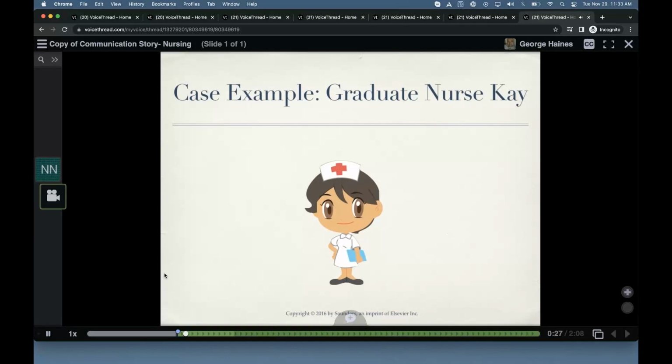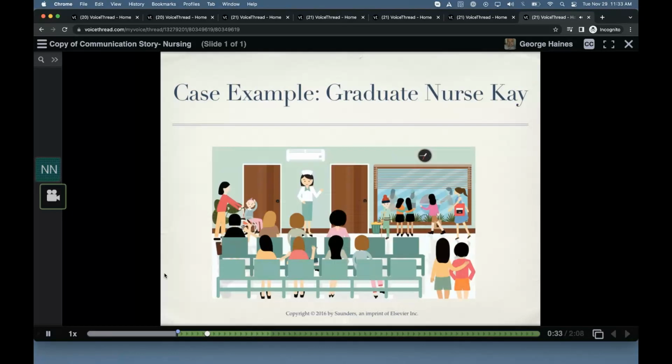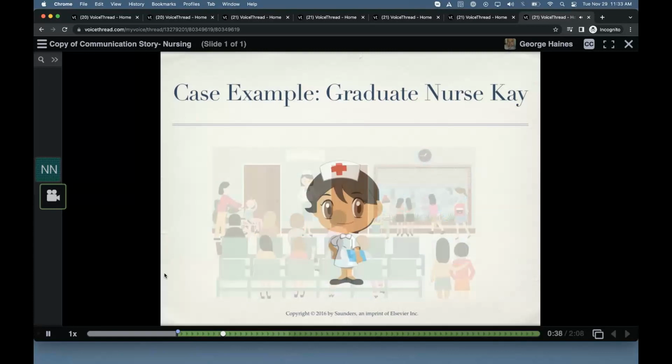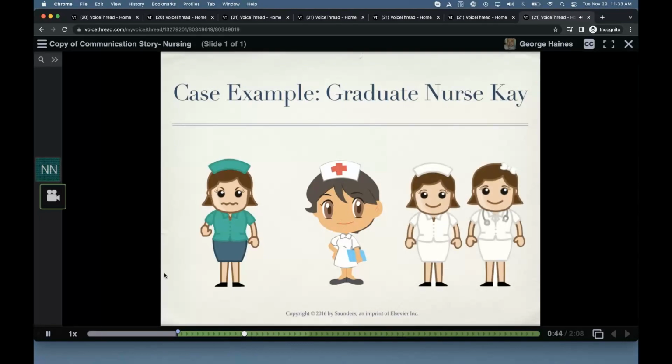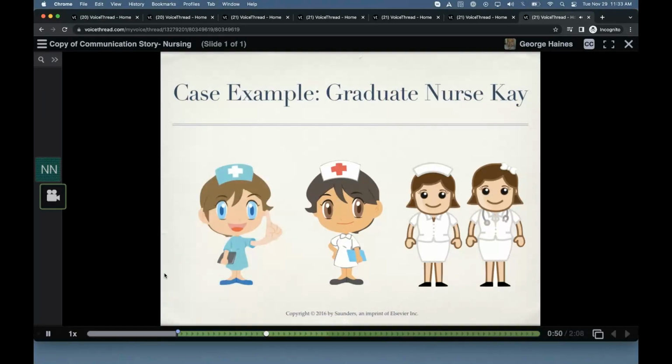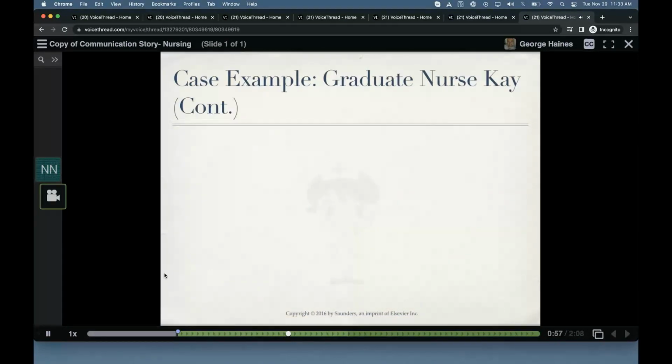Immediately following graduation from her nursing program, Kay Smiley takes on an entry level position on a busy surgical unit in a small general hospital. With no orientation, she was assigned to work the evening shift with one registered nurse and two aides. During her second week, when the registered nurse calls in ill, Kay is told by the evening supervisor that she is charge nurse this evening, and a float nurse will be sent as soon as possible to help with the workload.